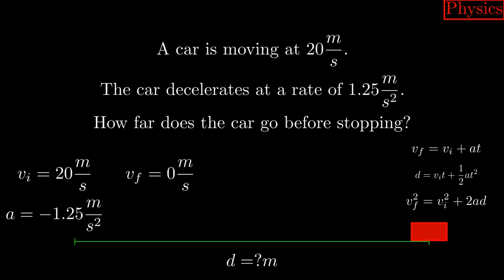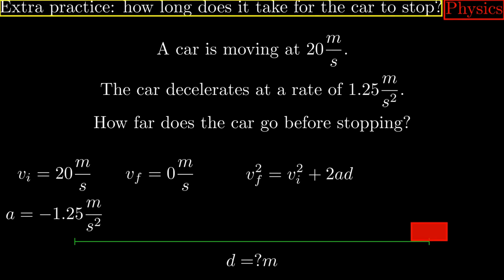So we want to find the displacement, but we don't have the time. So we can't use equation 2. With equation 3, we don't have the displacement, but we do have the other three variables. And displacement is what we're solving for. So with some algebra, we can rearrange this equation, or as my modern physics professor likes to say, we can massage this equation and isolate D.